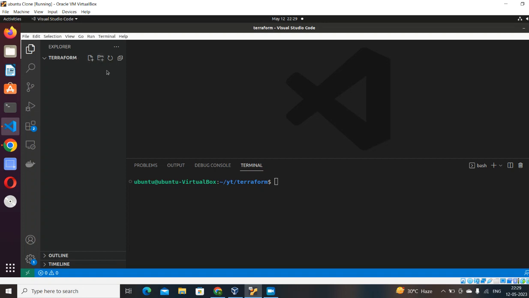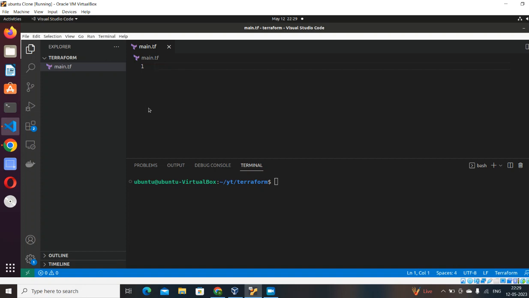Here we have an empty directory, and each and everything we will create from scratch. Let me create the first file by the name of main.tf. Here main is not the key; it is the .tf extension through which Terraform knows which files it needs to execute. Any file with the extension of .tf, Terraform will execute. Okay, that's one thing.